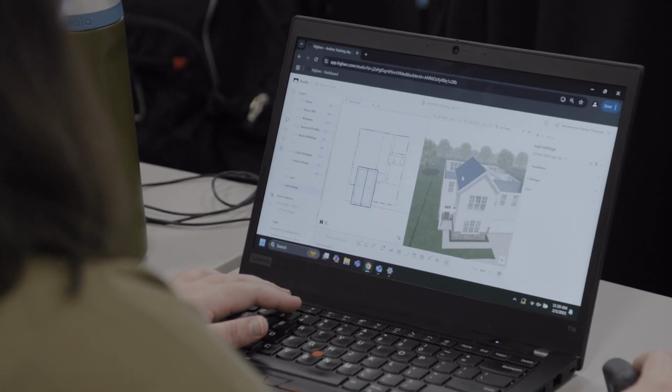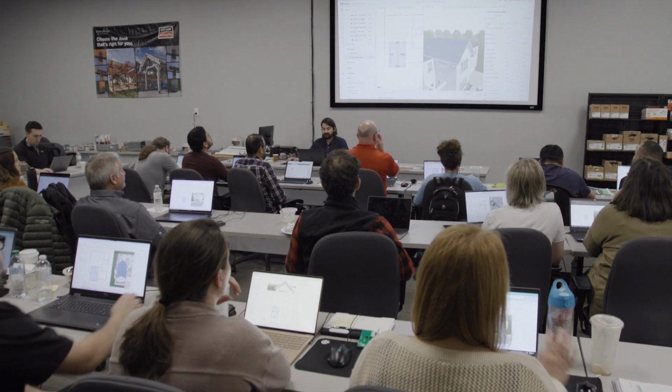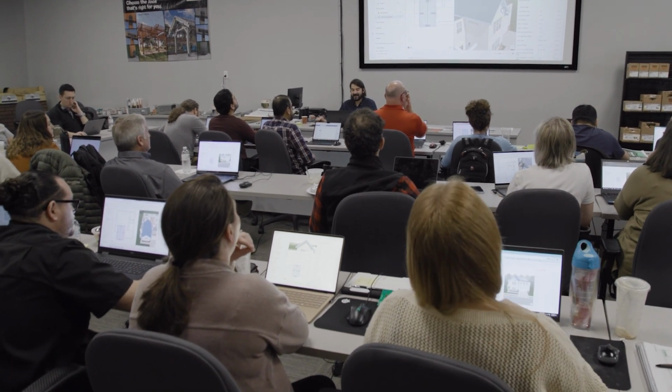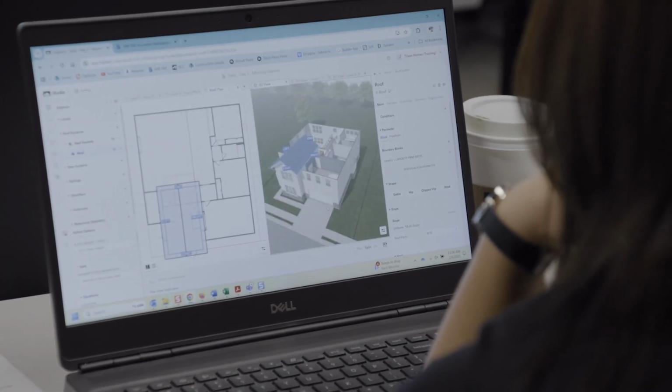See the 3D model on one side of your screen while you're changing things in a 2D floor plan. And that's actually, I really like that. Navigate to the options in your navigation bar. Being able to turn options on and off real easily. I've always had to use layering in AutoCAD, and it's kind of a pain, so having everything in one model is going to be a real help for me.